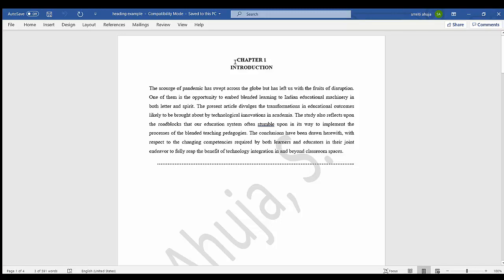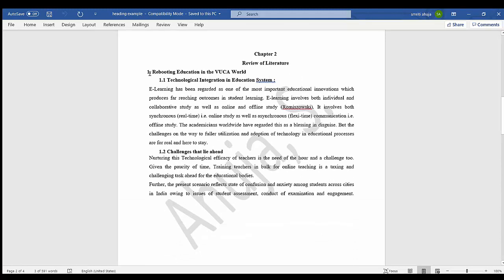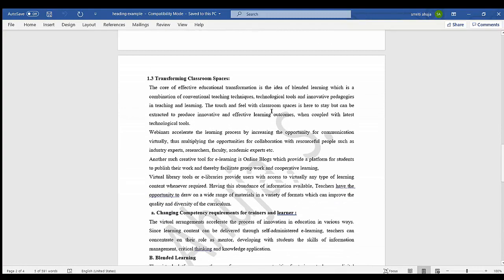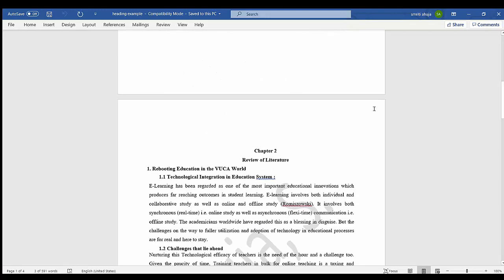Level 1 headings are the chapter titles like this. Level 2 headings are the headings inside the chapters like this. And level 3 headings are the subheadings under level 2 headings like this. Also, there can be level 4 headings which are the subheadings of our level 3 headings, that is inside the subheadings like this. So if you notice, the author has used an uppercase for mentioning chapter 1 title while a different case is used for chapter 2 title heading, which is not to be followed like this.